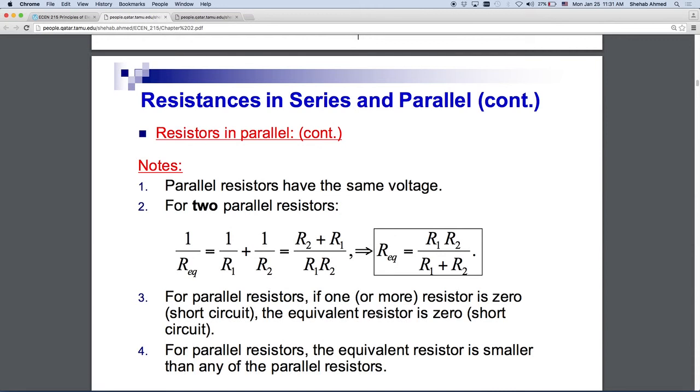And we know that the equivalent resistance is smaller than any of the ones that are existing in parallel branches. So equivalent resistance in that case is 0. So anytime you have a short circuit in parallel with any part of the circuit, that short circuit is what's going to win. Current will flow into the short circuit, the least impedance.